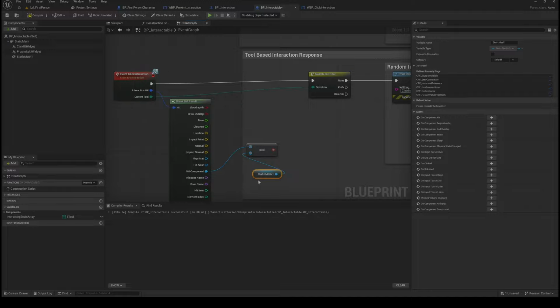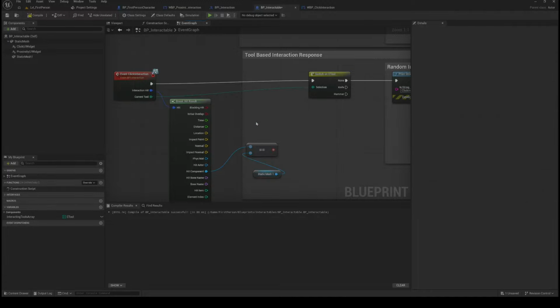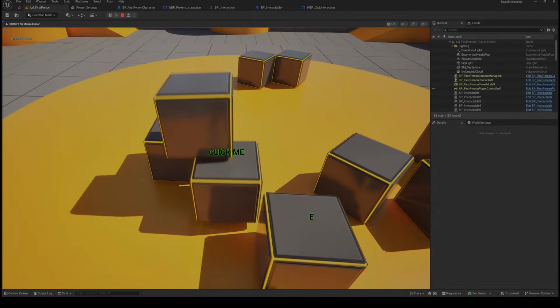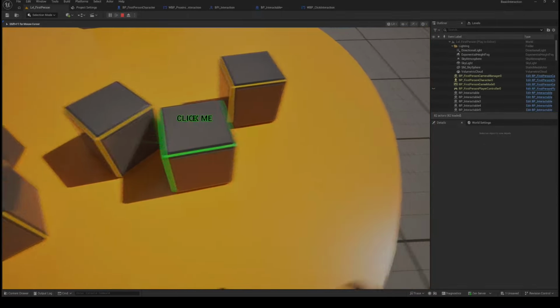Like, does whatever actor array contain the hit object would be the way to do it, but that would be a specialized item or a specific child of this object. Other than that, this is what a basic interaction system looks like. There's nothing to this.